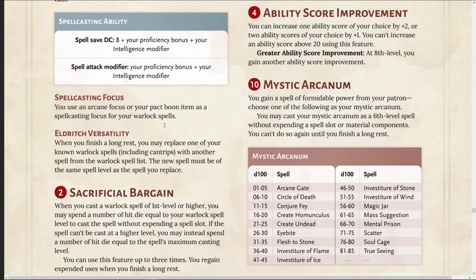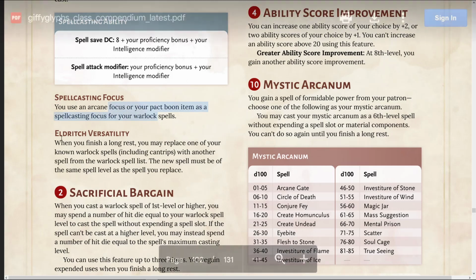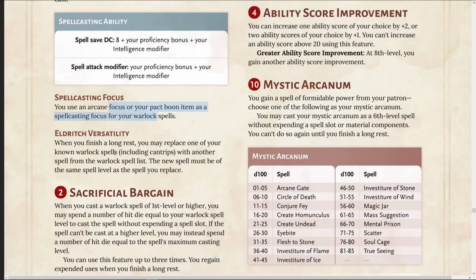Your arcane focus or your pact boon item as a spellcasting focus. This is important because these focuses can get damaged by dangerous magic rules. Eldritch Versatility: when you finish a long rest, you may replace one of your known warlock spells, including cantrips, with another spell from the warlock list.